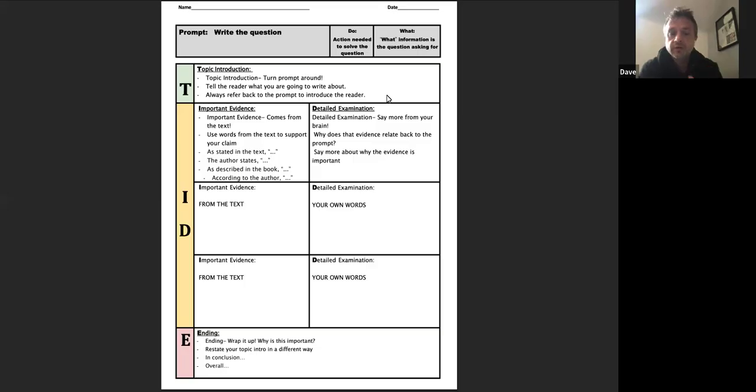Once we tell the reader in our topic, we're then going to support our answer with evidence. So evidence is not from your head. It's not from what you know. Evidence comes from the text. Evidence comes from the book, okay? You can't make this part up. This is the part where you need it from the book. So they have these fancy quotation marks, and we're going to work on them. But for now, don't worry about them. All you have to know is evidence from the book. You take it from the book. Okay?